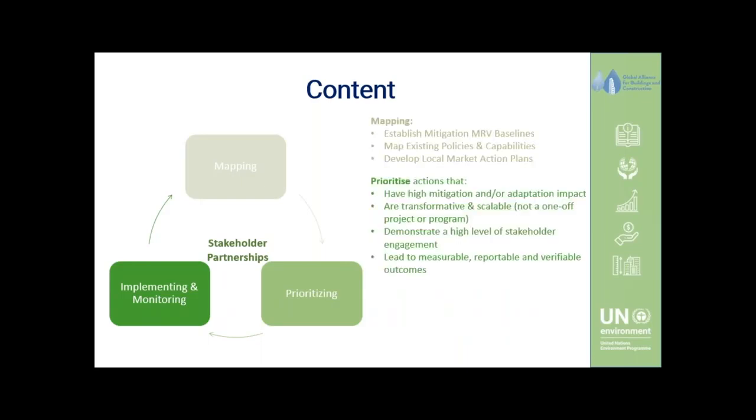So in the guide, you'll find more detailed information and also examples on how to develop the right kind of MRV baselines for the sector, how to map existing policies and capabilities to identify opportunities and gaps, and how to develop local market action plans. The key word there is really local. We find, as I said before, that cities are very much involved in building sector actions, but the building sector in general is operating with a series of linked local markets. So it's important to look at activities that meet or are adaptable to local market conditions within a country.